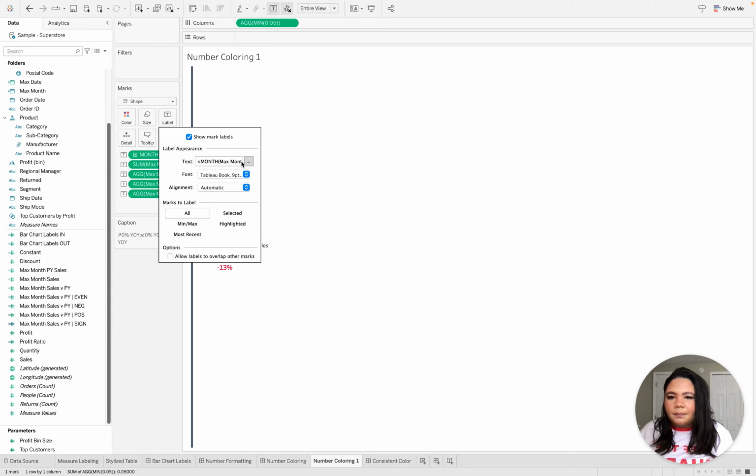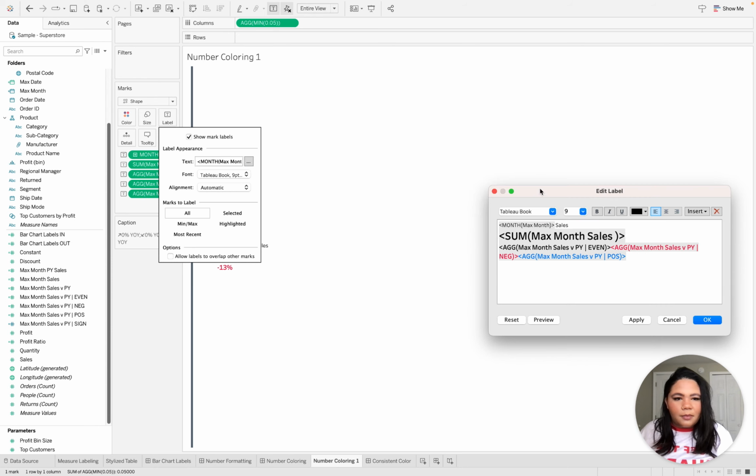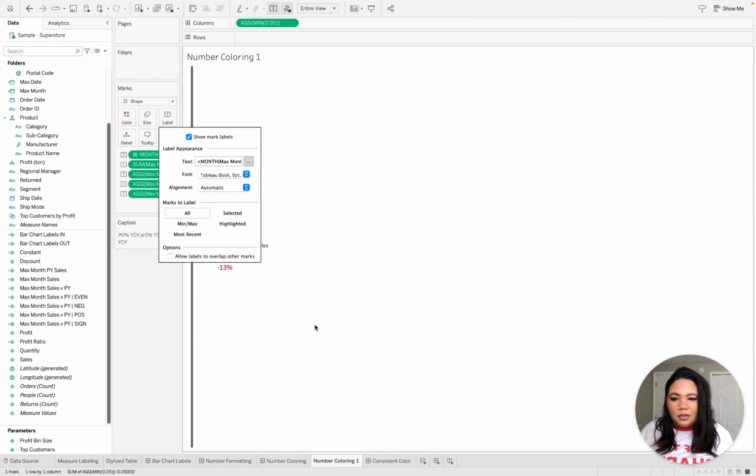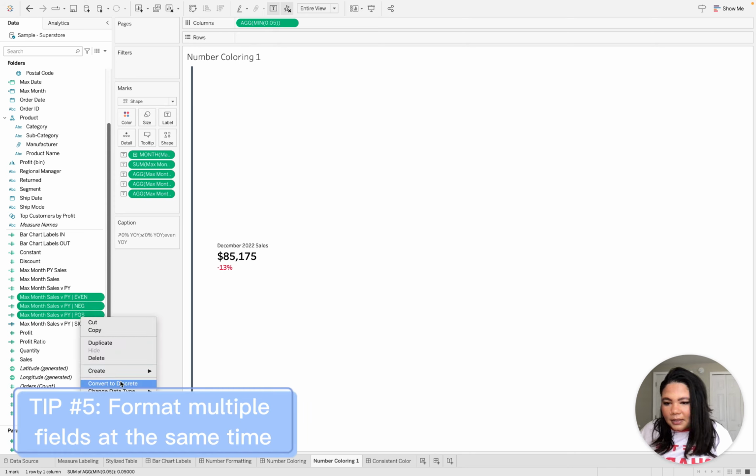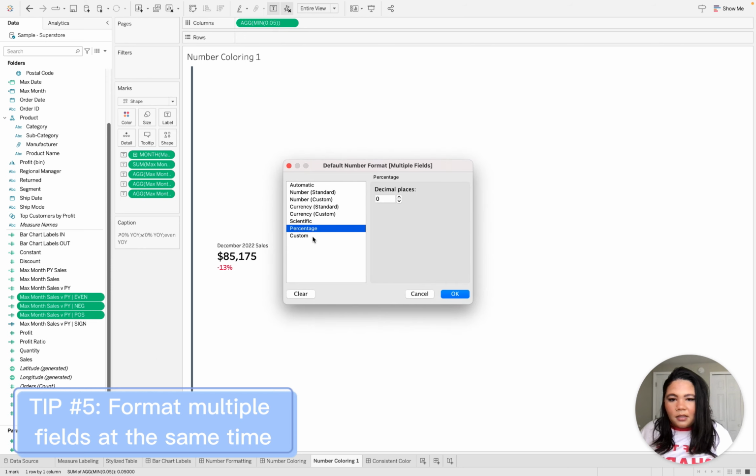However, if we actually look at what's on our text mark, we see that there are 3 different values here. We have one for if it's even, one for if it's negative, and one for if it's positive. So they can all be formatted differently. So all 3 of those fields would need the number formatting changed. Something that people don't often realize is that you can actually do the default number formatting on multiple fields at the same time. So if I click the one for even, press shift and click down to positive, I'm selecting all of them. When I go to default properties, number format, I can paste our intended format here.